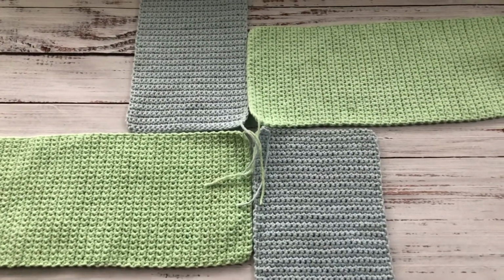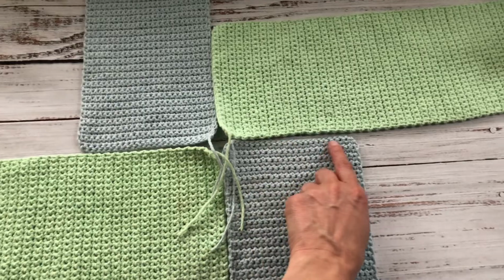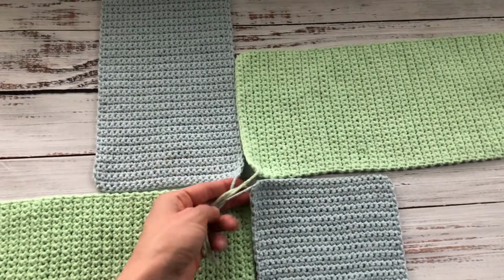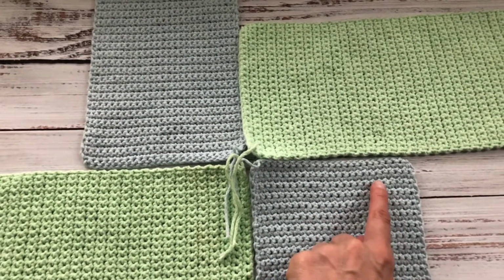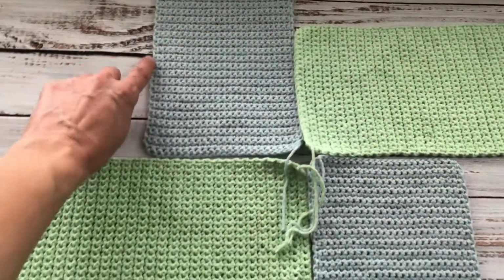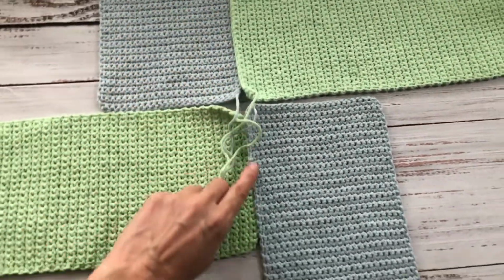Pay special attention to the way I placed these 4 panels. This is the bottom of the first one, but this is the bottom of the second one, and this is the bottom of the third one, and this is the bottom of the fourth one. And these tails right here, these are the tails from the starting chains. They all come together in the middle. And here's where I'm going to make the seams. Right here, and then right here, which will create a square right here, and that square is gonna be the bottom of the bag.